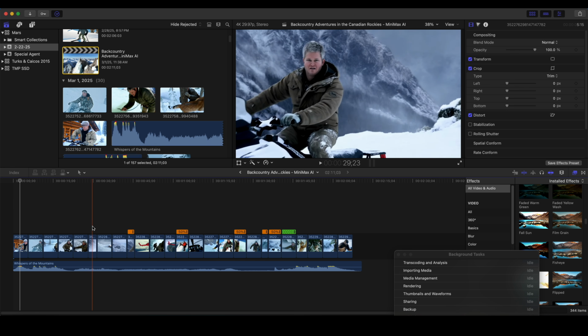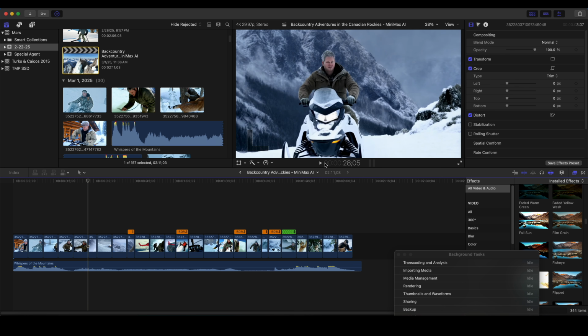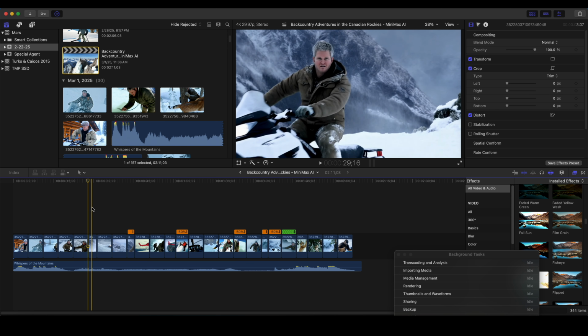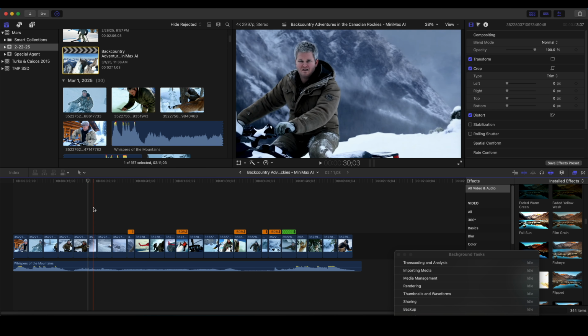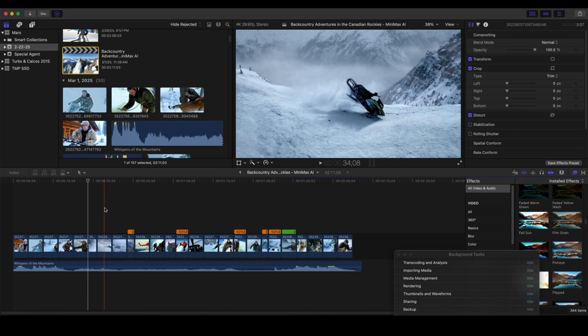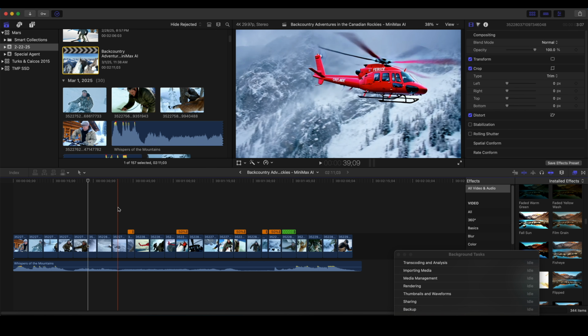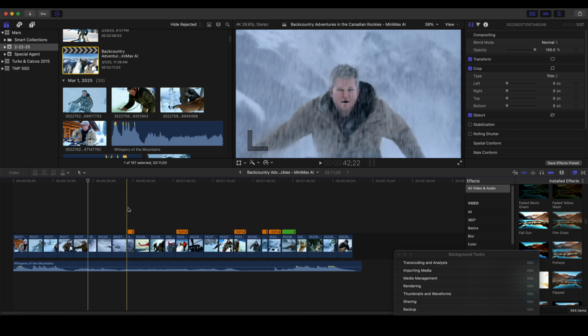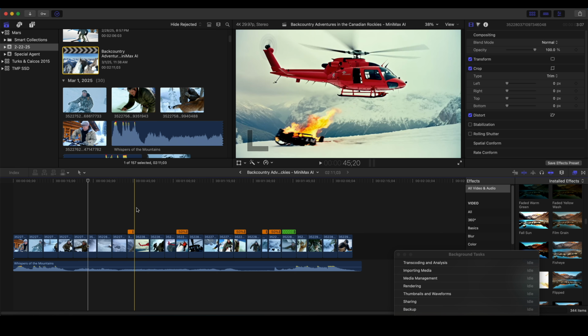This one I cut, and you can see here if I hit... well, I'm not going to hit play because then you're going to hear the audio. But I cut it because then I flipped into the crash clip. And then I've got the helicopter. And that's the portion there of one of the clips, not a full clip.